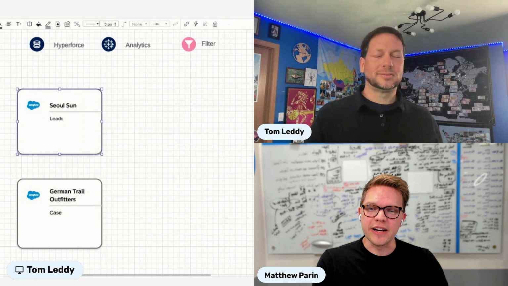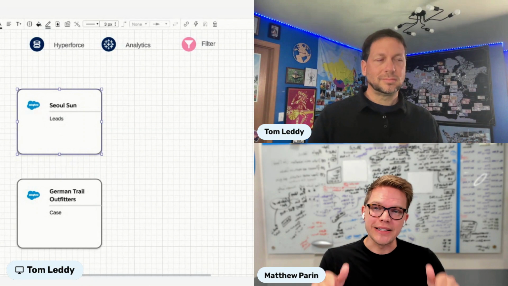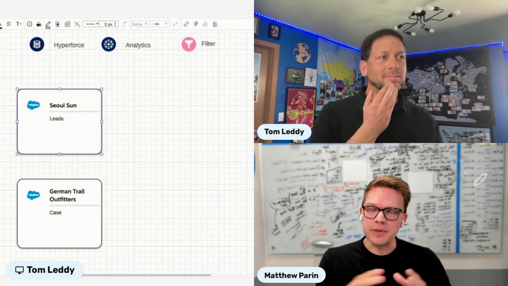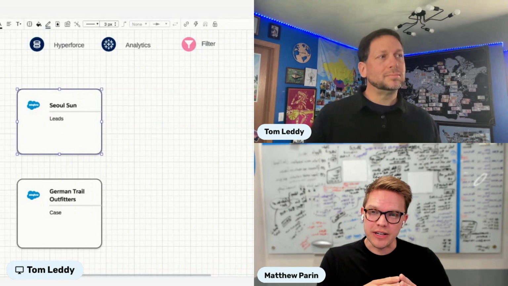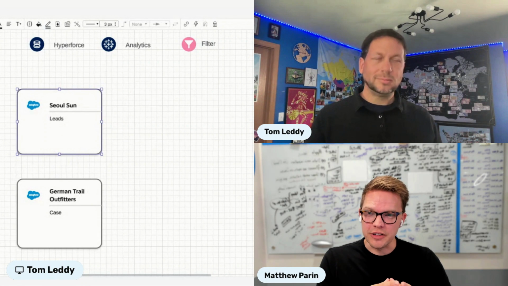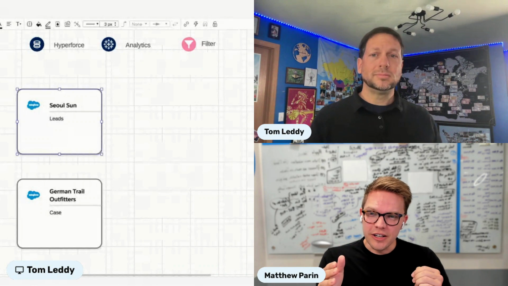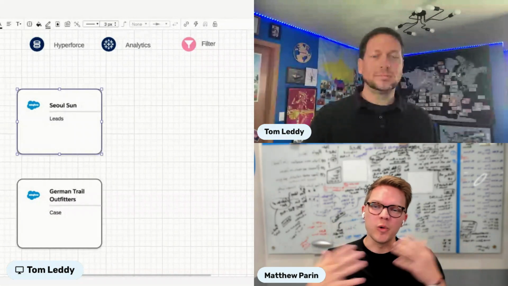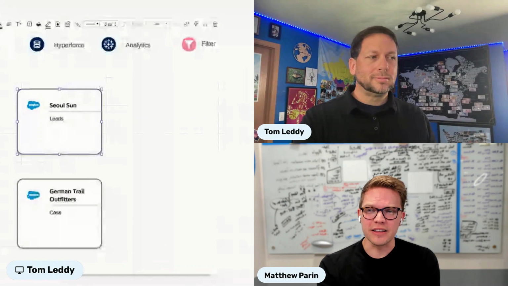Yeah, this is actually the really common scenario where we see Hyperforce become much more relevant for a lot of companies. So there are two things that are going to be important for GTO and Solsun when they're thinking this through, and these are all things that matter for your company today. First off, Solsun, because it's a Korean company, has the opportunity to be hosted in the Hyperforce location that's now in Korea. We launched it earlier this year. And so instead of being in Japan, they can actually be in Korea. Now, GTO also has to be thinking about, what is our multi-org design work? What does that look like, Tom? And now for me, it looks like they're going to be a multi-org design.